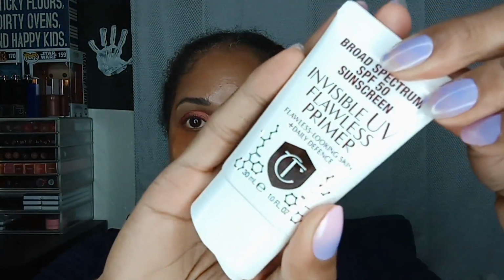And then also we're going to go and add a little bit of primer. My skin has been so dry lately, so I've been loving this stuff from Charlotte Tilbury. It's the Invisible Flawless Primer. I bought this because Andrea Renee ranted and raved about it, and she's absolutely right. It's fantastic. Love this primer. You don't really need a lot of it, just a little bit in the places where you get oily. I'm going to let that sit on the skin for a second. Just right here. Okay, that's good.